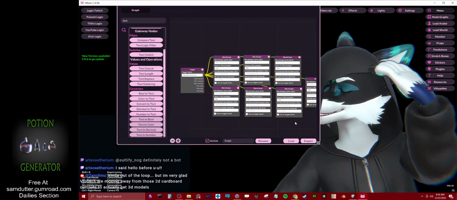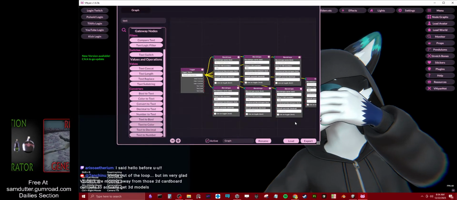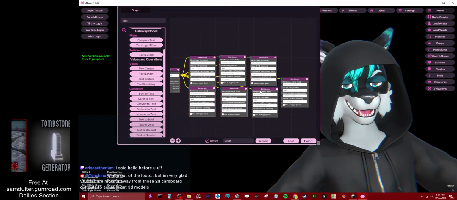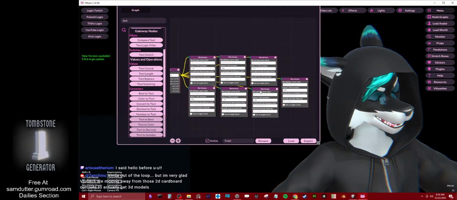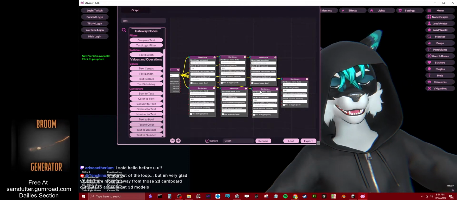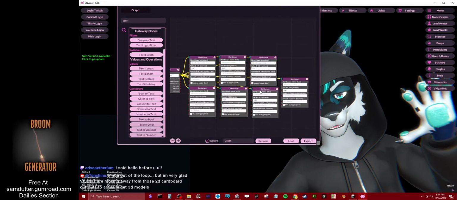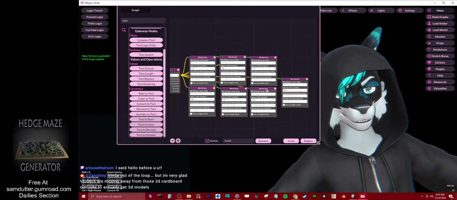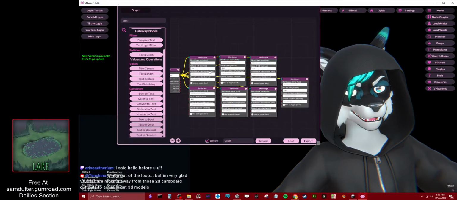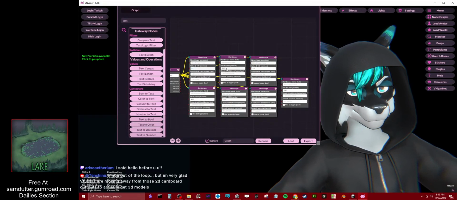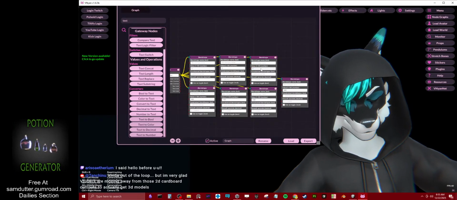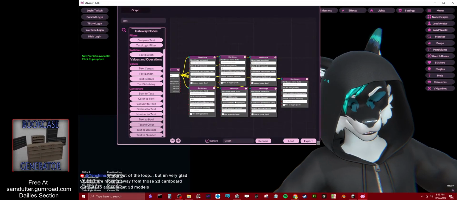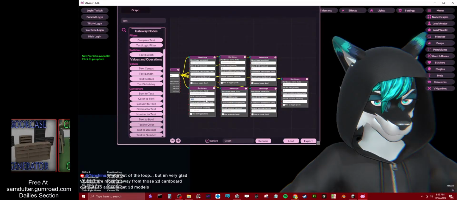Kind of out of the loop, but I'm very glad VTubers are kind of moving away from those 2D cardboard cutouts to actually get 3D models. I am amazed because on Twitter, I keep seeing people using the live 2D VTubers, and they'll make basically a full 3D model, but it's a workaround. It's like a fake 3D model. Like I guess that's useful, but you're just taking the 3D out of it completely. You might as well just make it a 3D model at that point if you're going so far.